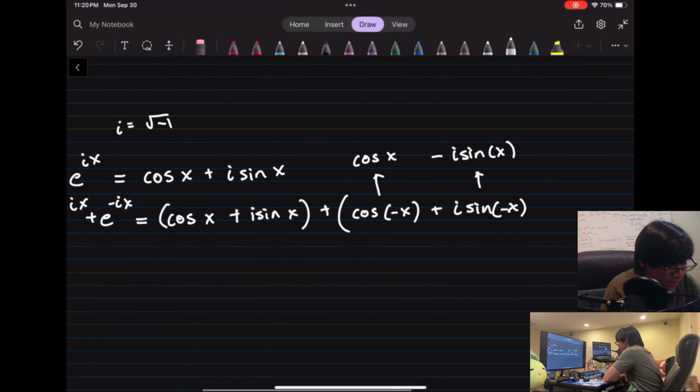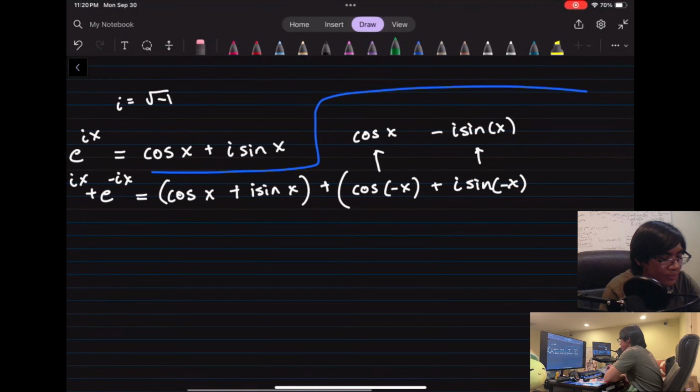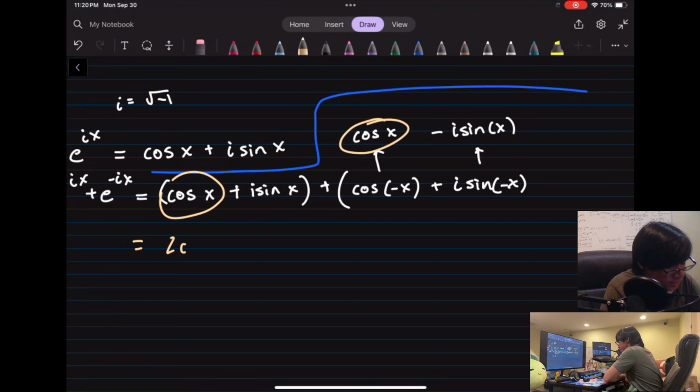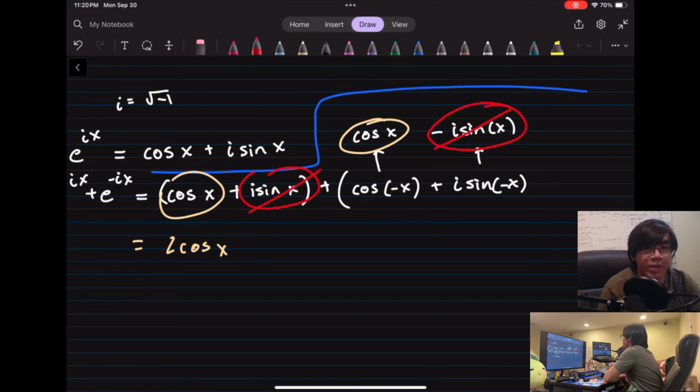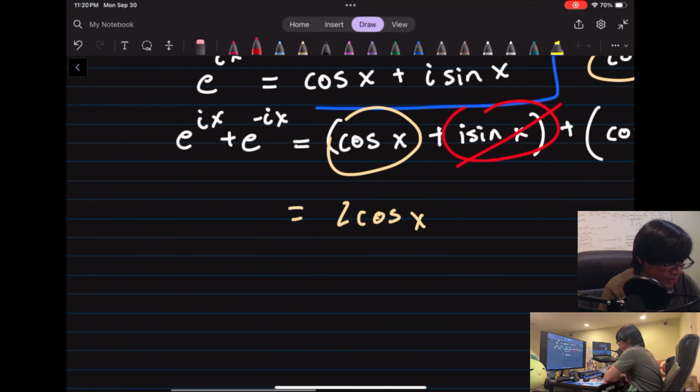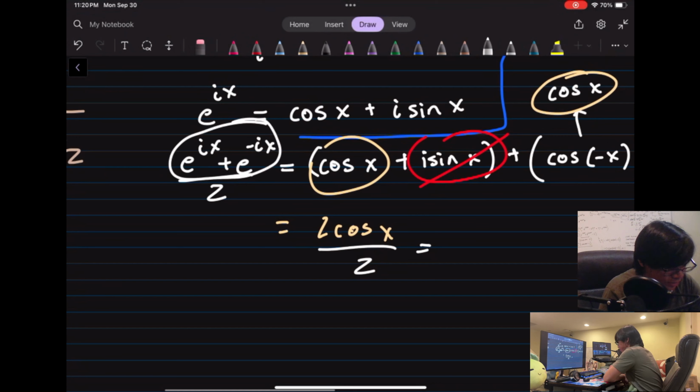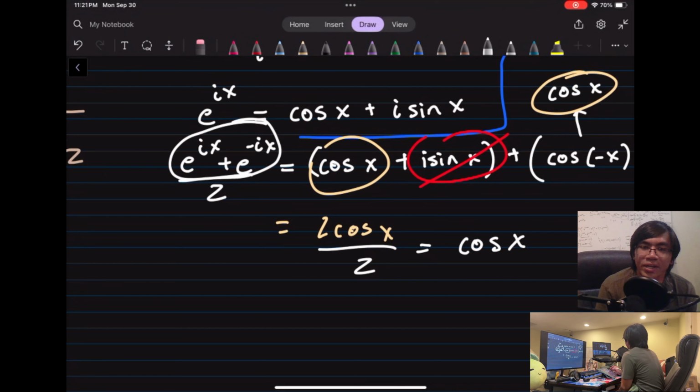So you'll see here that we have a sort of addition and subtraction we can do with like terms. Well, cosine, that's just equal to 2 cosine x. And our i sine x's, well, these simply cancel out, plus and minus. So we have 2 cosine x, and I forgot to do a divided by 2 here, but if you divide by 2, we can reduce our Euler's law into just a cosine x. Just some, I guess, helpful know-how in the future, which we'll be needing later.